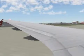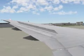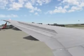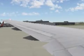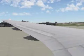Or in Premium Economy, you'll find your life jacket on top of your leg rest. And if you're seated in Business Premier, you'll find your life jacket in the ottoman. Life jackets are really easy to use. Simply rip it out of the bag and put it over your head like this. Then clip the straps together and tighten. This red tab inflates the life jacket, so only pull it once you leave the aircraft.